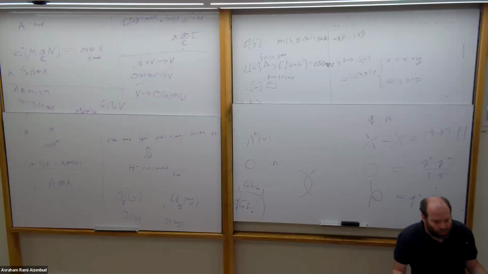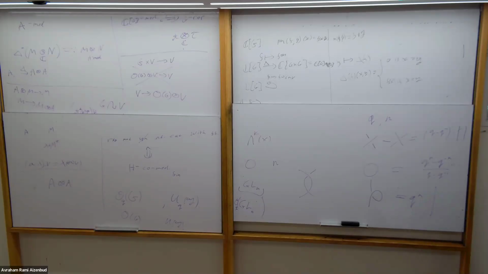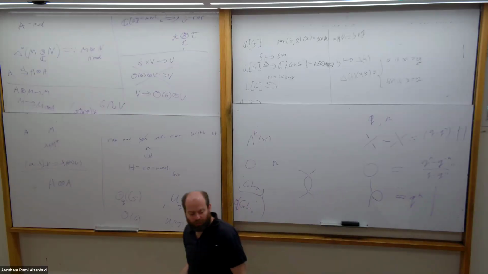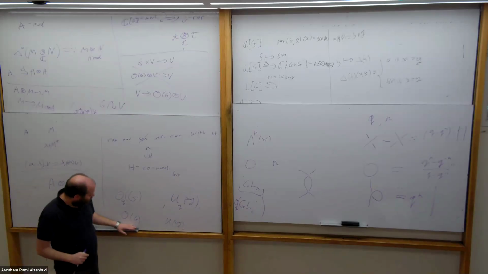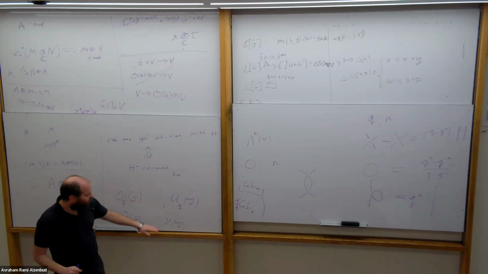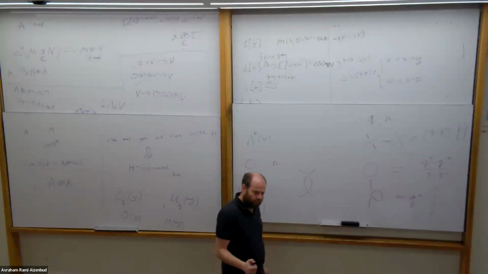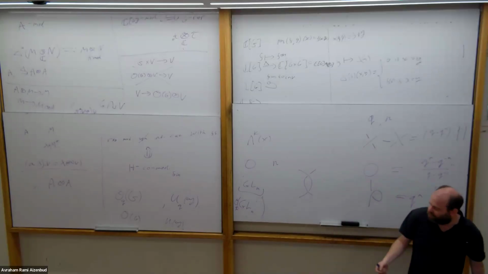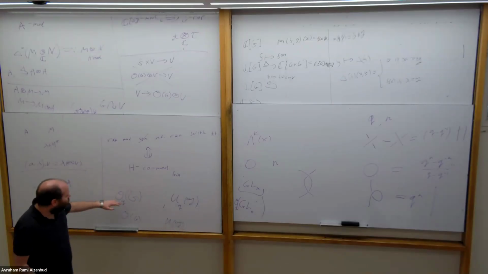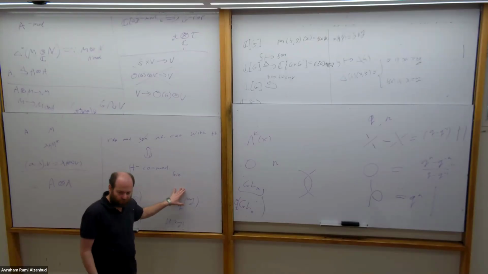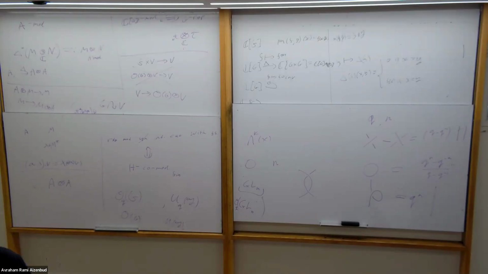More or less, representations of an algebraic group and representations of the Lie algebra are almost the same. The group should be simply connected, otherwise it will have more representations. And here also, co-representations of these Hopf algebras and representations of the algebra are almost equivalent, or in many cases are.